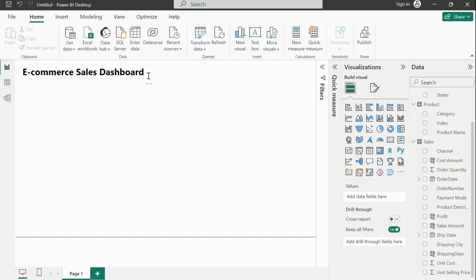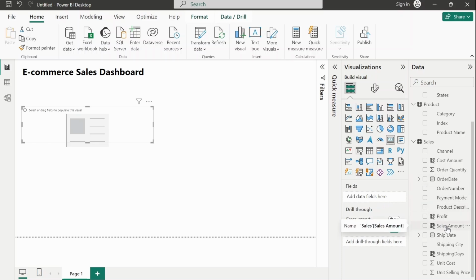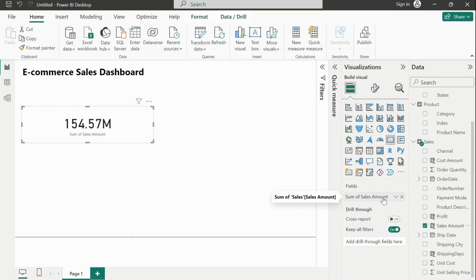Now the next thing we will do, we will add a tile chart, right? So in tile chart, you can show one number, that can be any number or any measure, right? So we will just select tile visualization from the visualization section, and here you will see it requires only one field, add data field here. So we will add sales amount here to show the total sales done, right? So you can see it is being shown here, right? Sum of sales amount, right?